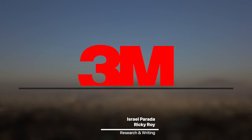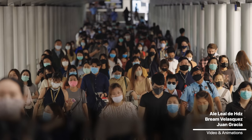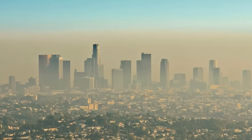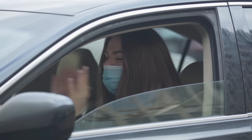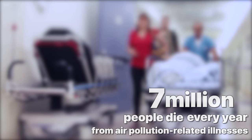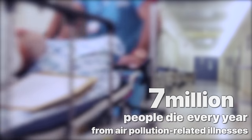Smog is by far one of the most obvious and worst forms of air pollution, and it's really a big problem for literally billions of people around the world. Smog doesn't just make cities look ugly and smell bad — it's also dangerous for our health. Worldwide, almost 7 million people die prematurely every year from air pollution related illnesses, making it the single largest environmental cause of disease and death, according to a 2022 update report from the World Health Organization.